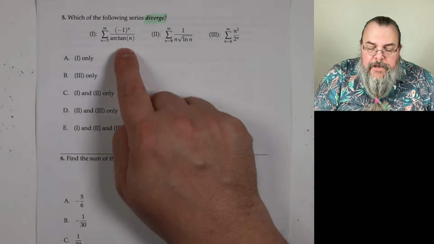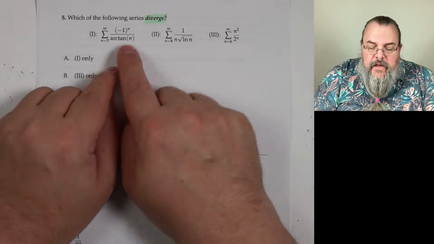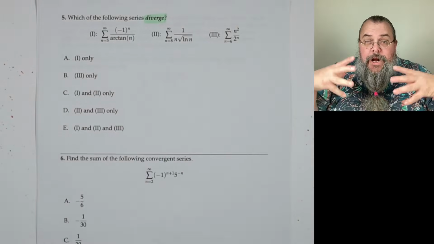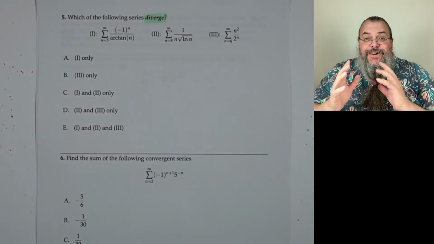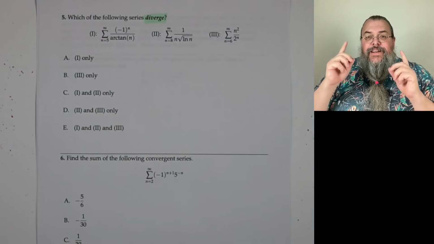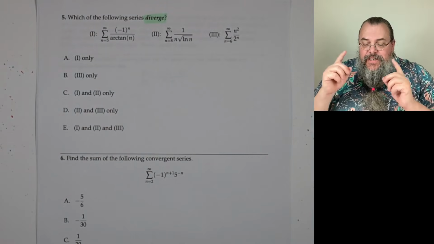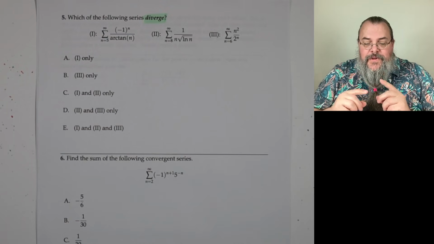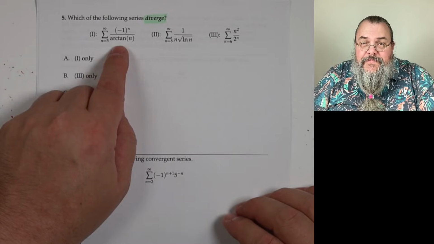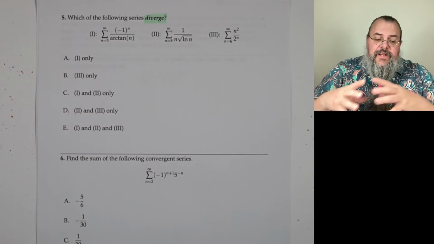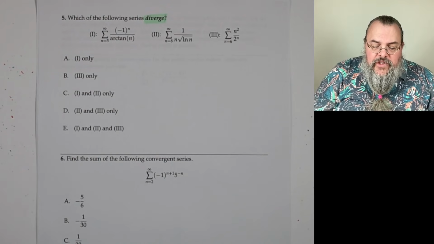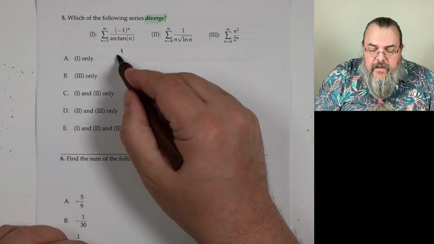Let's start with 1. Here, the nice thing we see about 1 is there's this minus 1 to the n. When you have a minus 1 to the n, you're alternating plus, minus, plus, minus. So then convergence can become a really quick question. What's happening to the other piece of it? So there's an alternating piece, there's a size piece. And now we say, well, what's happening to 1 over arctangent of n?